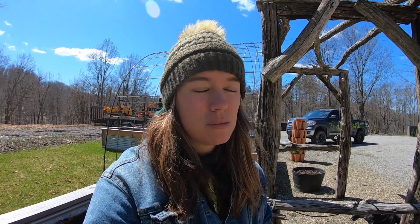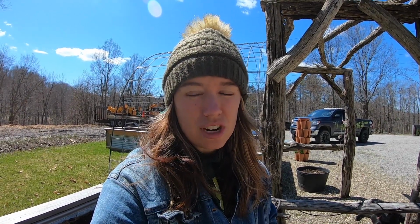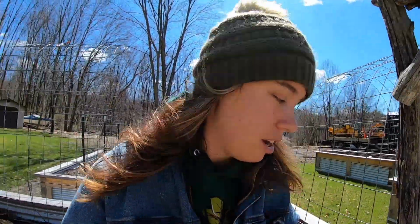Today is April 10th and it is a beautiful day outside. It's a little chilly, but for the next 10 days, the evening temperatures are going to stay above freezing. Pretty much all of them are in the low 40s at night, which is perfect because then anything that comes up, I don't have to worry about it freezing. And if it does, I'll just cover it. That's an ideal temperature for us to plant outside without me having to do a lot. So I'm just going to jump right in here.